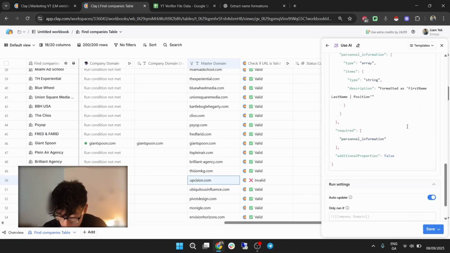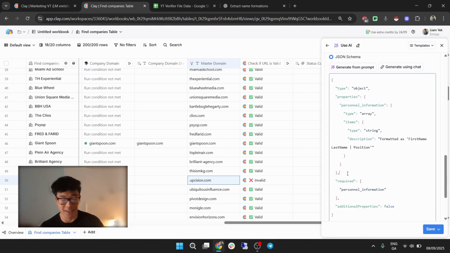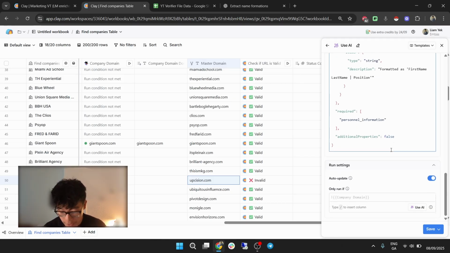And then you ask it to output in an array format, formatted as first name, last name, and then a line down the middle, and then position afterwards, right? The reason behind this is that when ChatGPT outputs it, you want the easiest way of processing this data, as humanly possible. I've done some really stupid stuff to try and get this data to work. This is the easiest. I promise you, this is the easiest way of doing it, right?